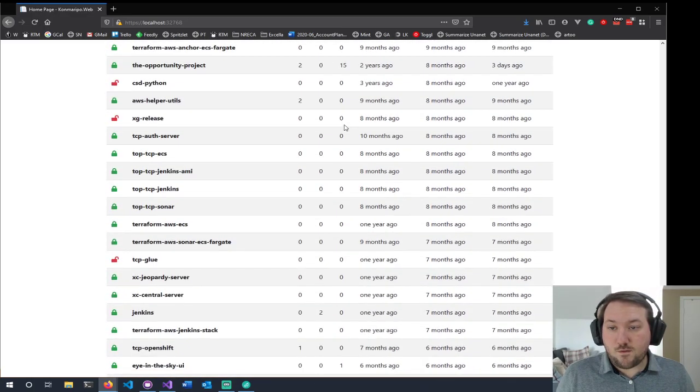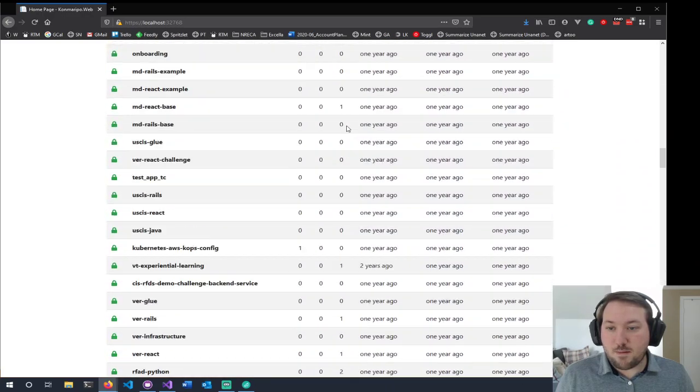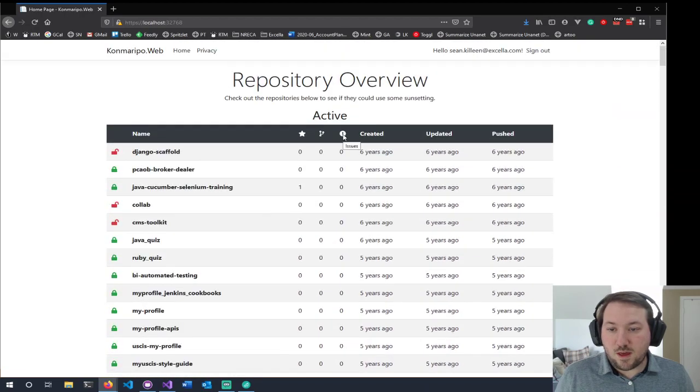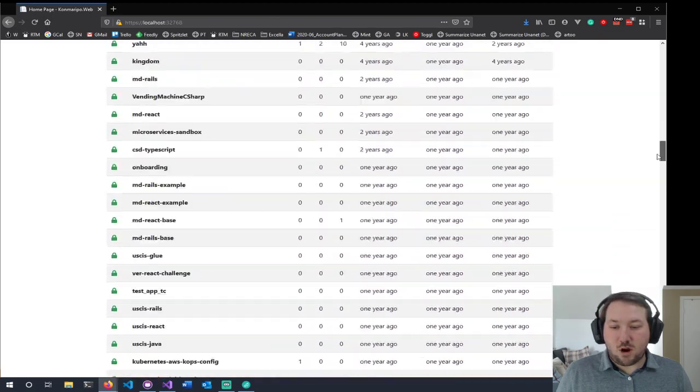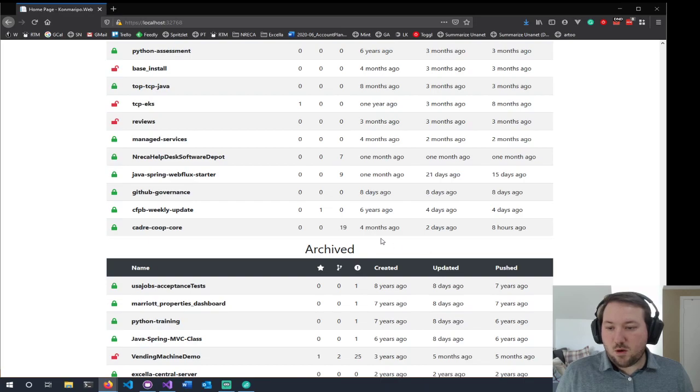It's a lot of repos here, so maybe I want to make a floating header. We can see, for example, the number of open issues. If I scroll down to the bottom of this list, part of my fast scrolling, pardon that, we can see that I've got 19 open issues on this repository. This is one that I happen to know about, and I created this repository previously myself.